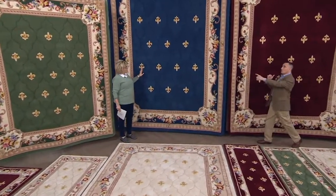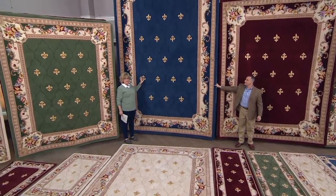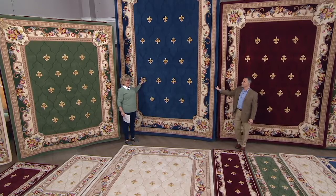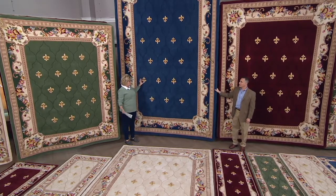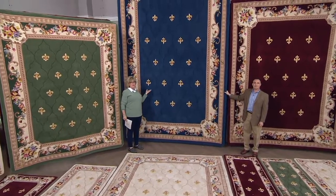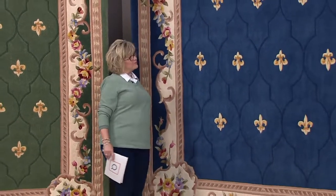So tell you what, I'm just going to jump in real quick and say the sapphire is very, very popular in all sizes. So please don't wait. We don't have a huge, giant number of any one of these rugs in any of these choices. So this is the first time you're seeing this blue sapphire in Fleur De Lis, and that color pop is outstanding. Especially in this rug, which is 8 feet 6 inches by 12 feet 9 inches.